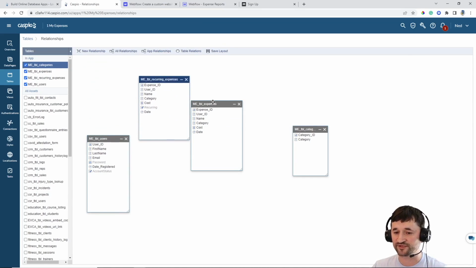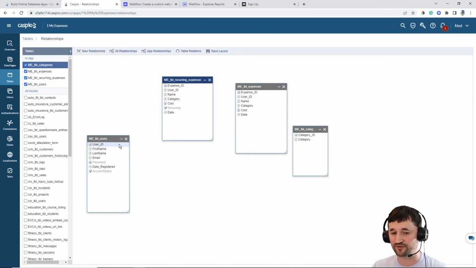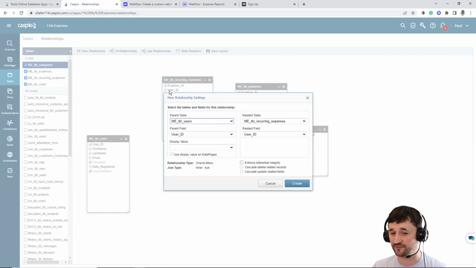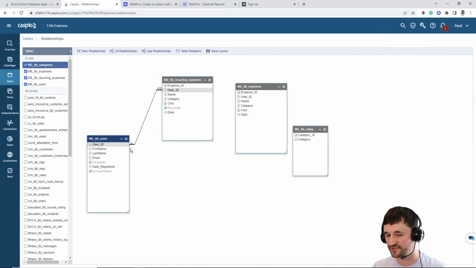And all I need to do is just connect all of my tables. So we know that one user can have many expenses. So we connect this line to the user ID field. You're going to get this pop-up. And Caspio is smart enough to know and recognize what the relationship type is. You can see it's going to be a one-to-many. Now, I'm not going to get into too much detail here, but you have some options here to enforce referential integrity, to use some values on the data pages and interfaces later on. You guys can explore these features in Caspio. I'm just going to hit create, and you're going to be able to see how Caspio connected that for us.